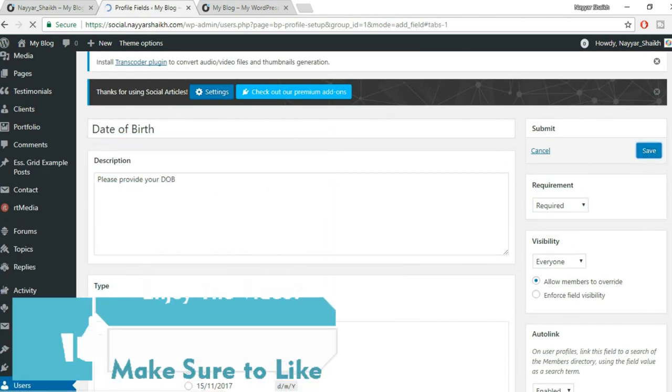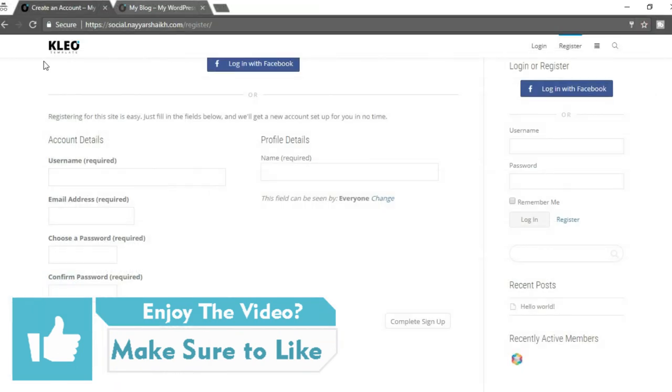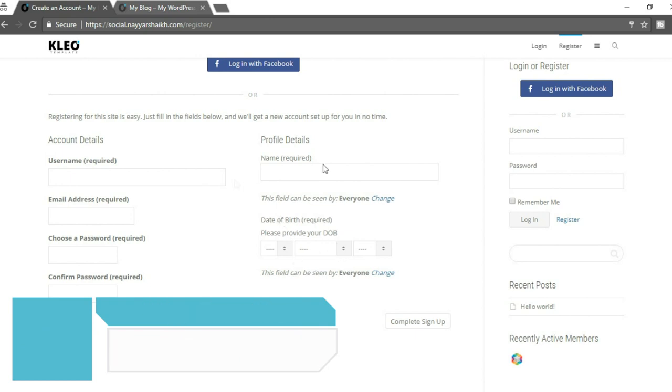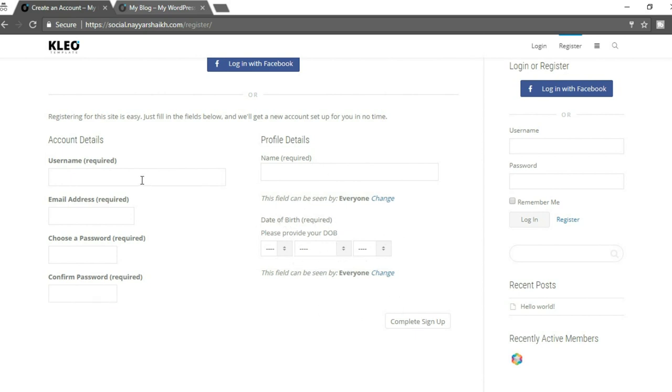Click on save. Come back again, go to that page. Let's refresh. Okay, so we are getting this thing. So you can add more options over here. So let's create a new account. So username, real layer. Email address, real layer. I think I cannot do so because my admin email address is also the same. So I'll select nayers777@gmail.com. Password. Fine.